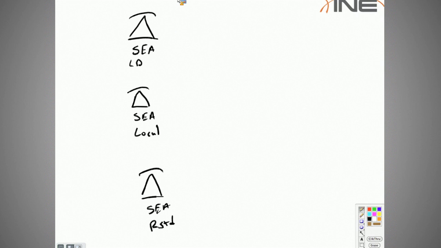Okay, so I've got here a calling search space for international. Won't use. This phone has a calling search space CSS for long distance.